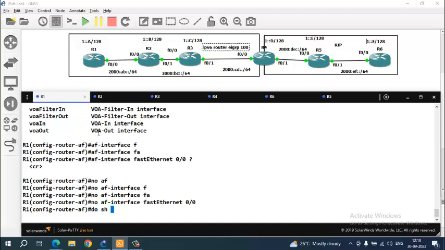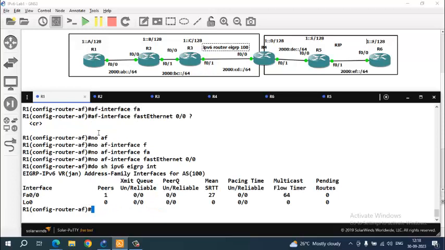Do show ipv6 eigrp interface brief. Oh, it still runs. So that's not the command. Don't use that command. There is a topology base command.